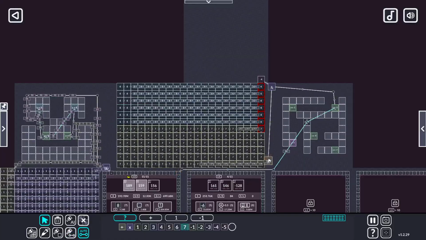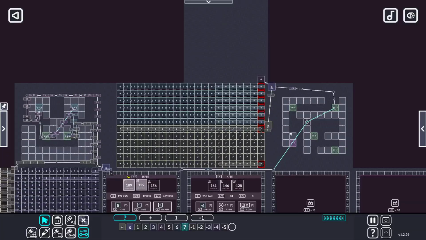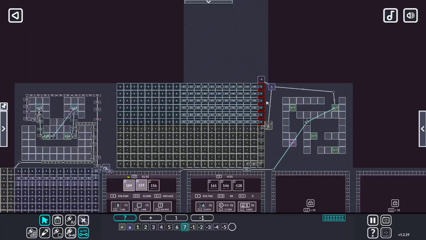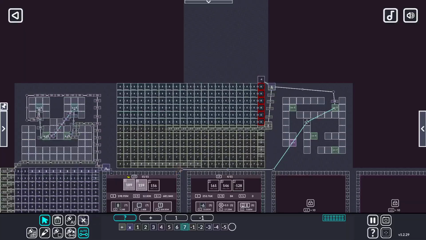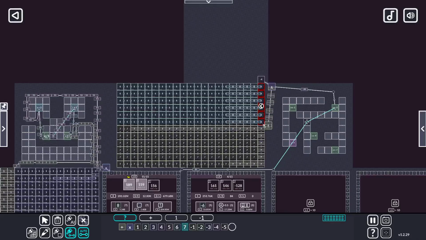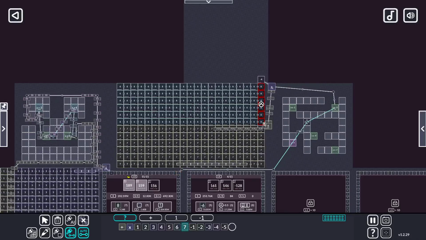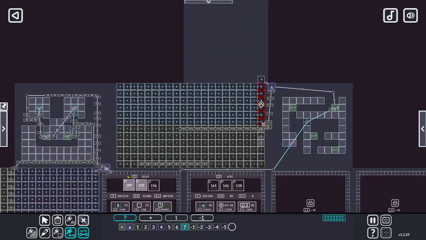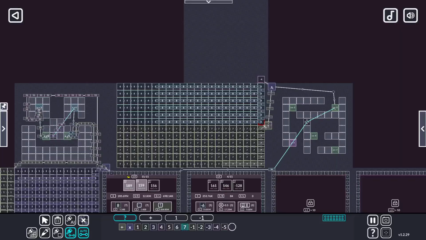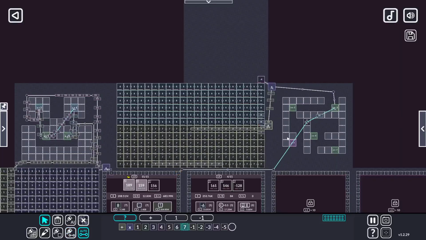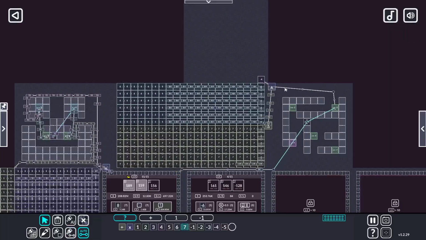I select that and put it there. Make that 7 connect into there, that 7 connect into there. I make all of the 6s feed into there. I try to anyway. And then I make the 6 feed into that. They're all now making 13s.